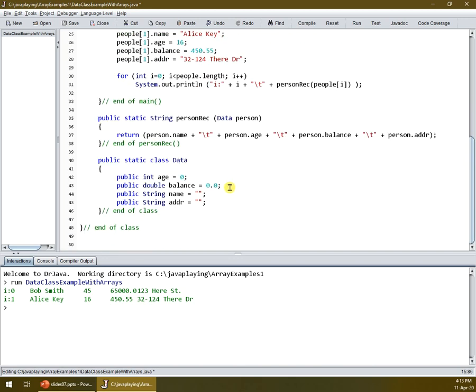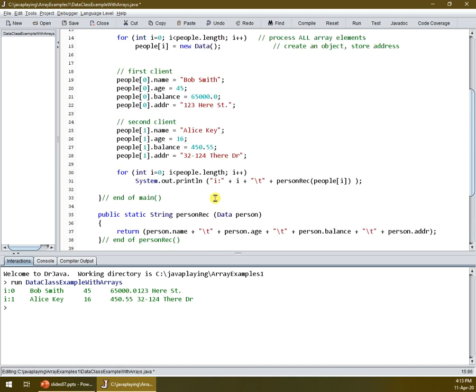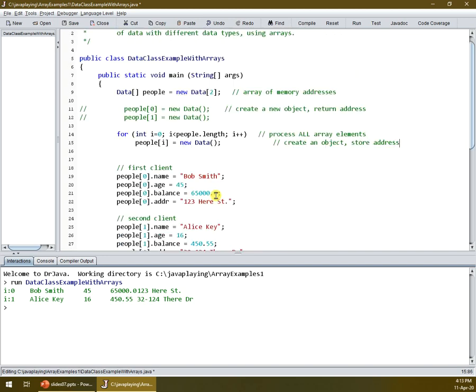Now, a data class is a fairly advanced concept, even though it's so simple to use. But the idea is it's not a very secure approach to storing information, because we could store anything we want. We could store in an age of 0 or a negative age. A negative balance, maybe where there shouldn't be a negative balance. And maybe the name and address should always be populated, but in this case, we're permitting them to be empty. But we're the ones controlling this program. We even put the data class inside this program class because we have so much control.